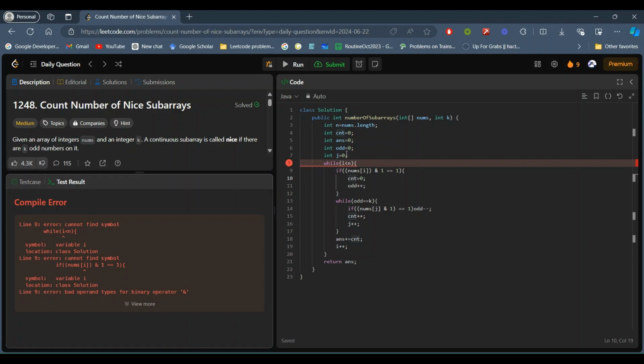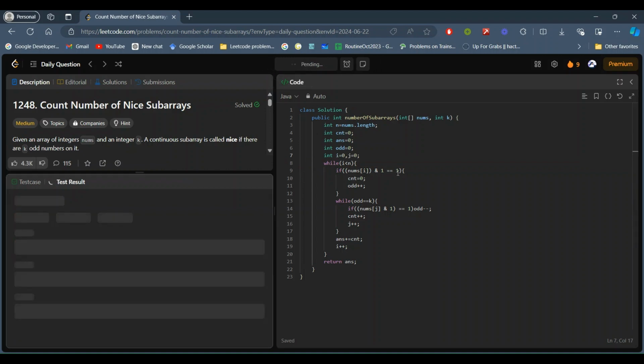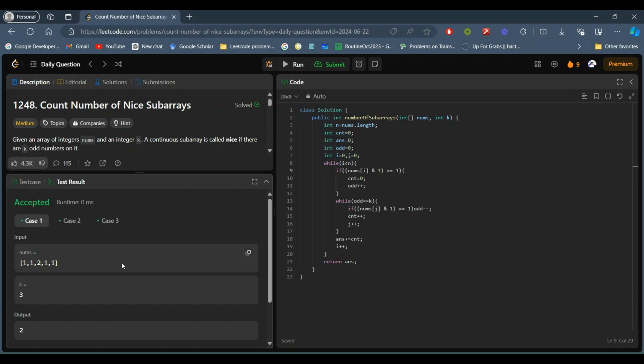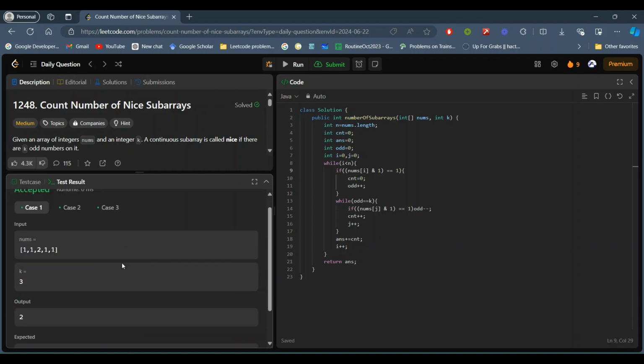Okay, we have not defined i here. i is equal to 0. It got accepted for this number of test cases.